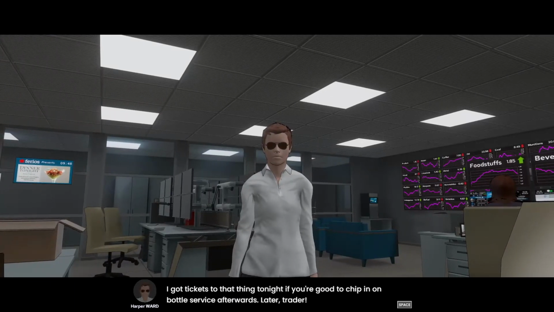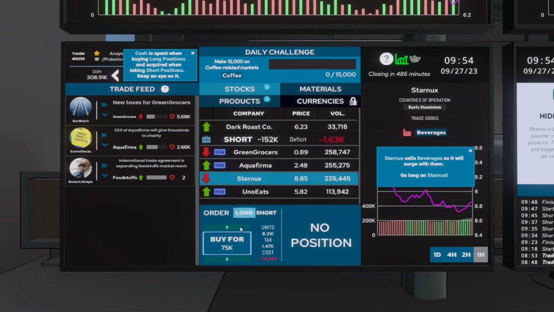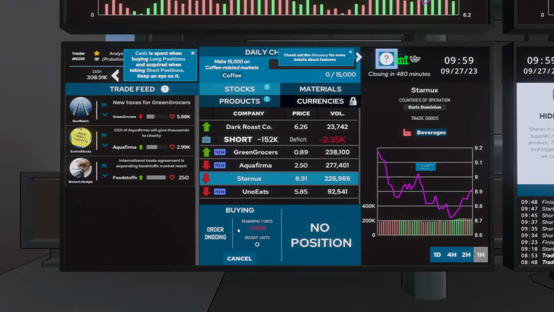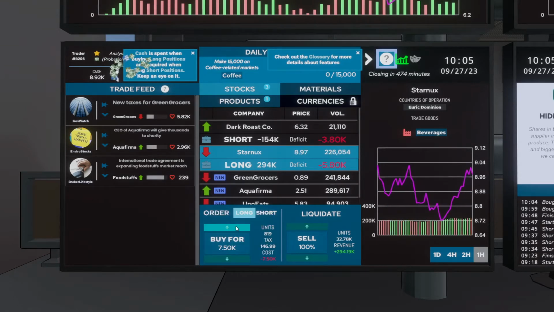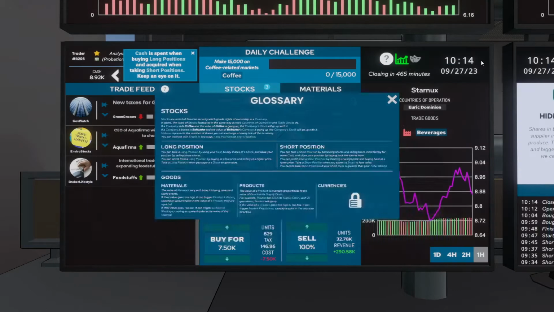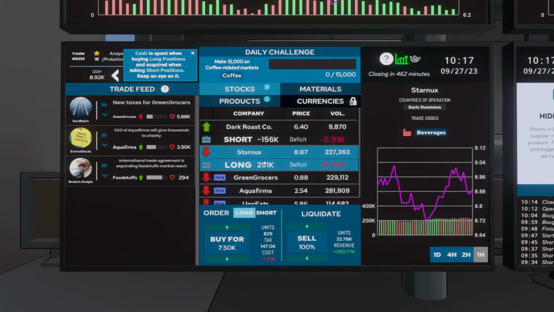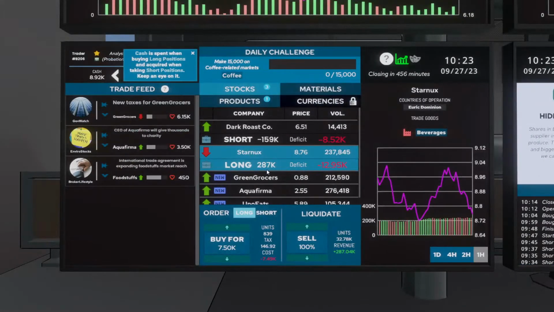So this guy's saying take a long position on Starnux. So when you short a stock, you gain money, and then you can use that to take a long position on a certain stock. It's kind of dirty, dude. Alright, so you have to wait until 2 p.m.